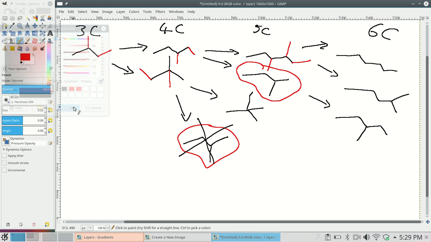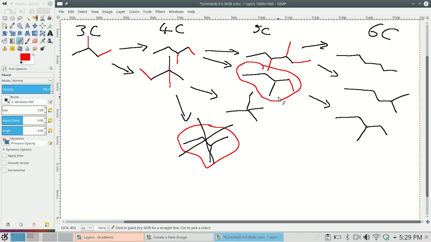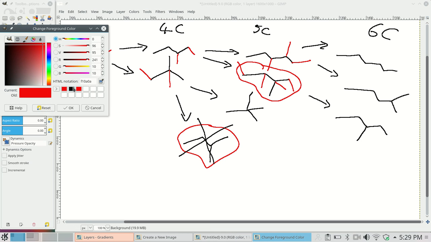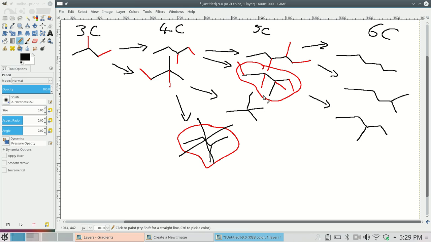Now, if we look at this here, there are a bunch of different attachment points here as well. We can either attach a carbon here, or we can attach a carbon there. If we attach a carbon down here, we regenerate the same structure as what we've done in the first place. We could attach a carbon here, or we could attach a carbon there. Now let's look at the different structures that we get from that. So in total we are generating 1, 2, 3, 4 different structures from that.